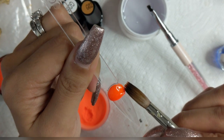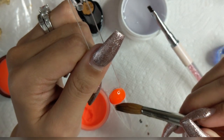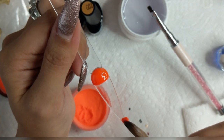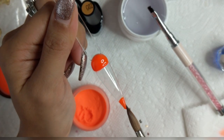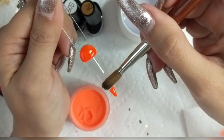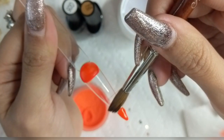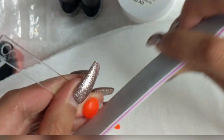This next nail will be a cut-out acrylic nail, which is honestly my favorite type because they look so detailed and nice, but they are a lot of work. I start off with a bead of orange because it's such a beautiful pop of color. Once I'm happy with that I let it get to matte — you can cut it with a blade, like an exacto blade. For these tips I felt it didn't work as great as working on a person or my practice hand, so I just waited till it dried, cleaned it up as much as I could with my brush, and did the same type of lines from the cuticle and free edge to sandwich the design in the middle. Once dry I just go with my nail file and file it.